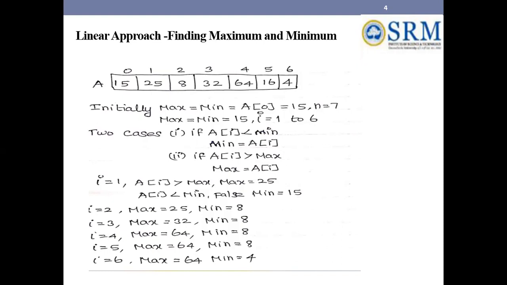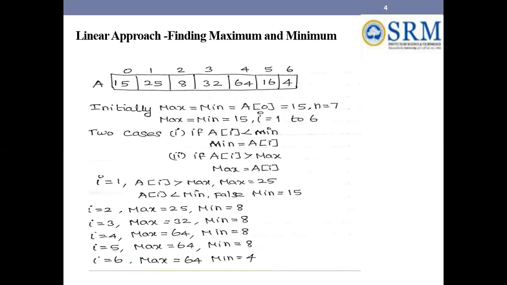So like that, we have to compare min and max value with every element in an array in linear fashion, that is from first to last one by one. That is linear approach for finding maximum. That is, we are taking the first value as min and max.